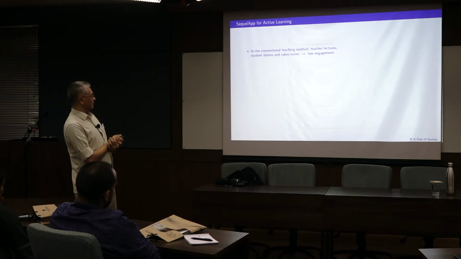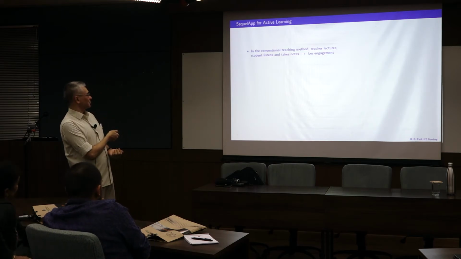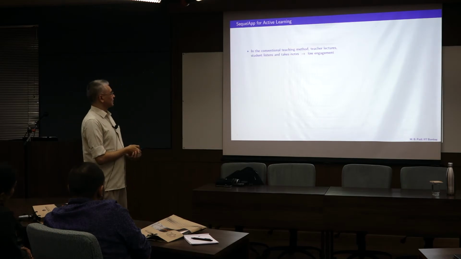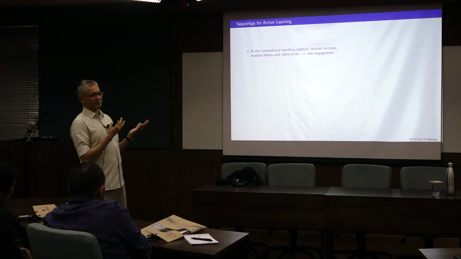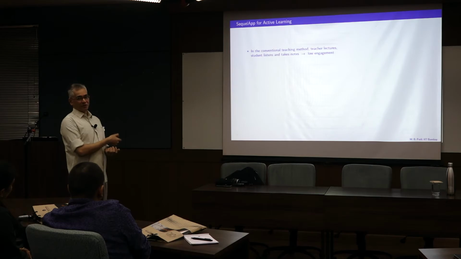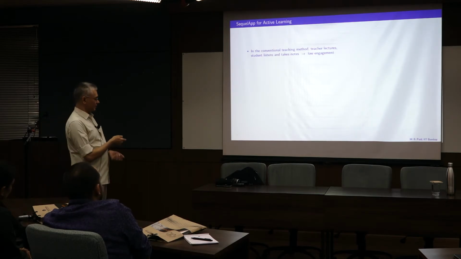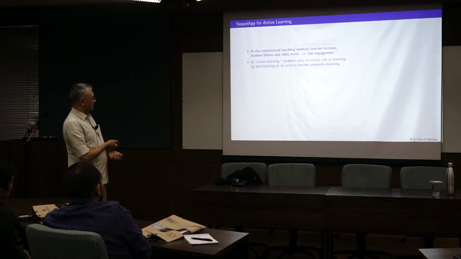So what is the conventional teaching method? The teacher lectures, like I am lecturing right now. The students listen, they take notes, right? Okay, so this is more or less like a passive mode of classroom. Here the engagement on the part of the student is low. The student is not actively involved, and that puts some limitations on the way the student learns.